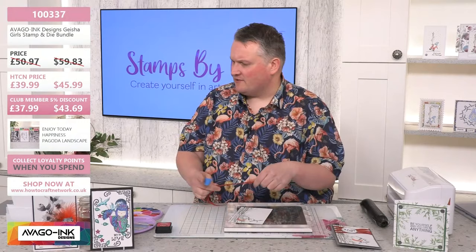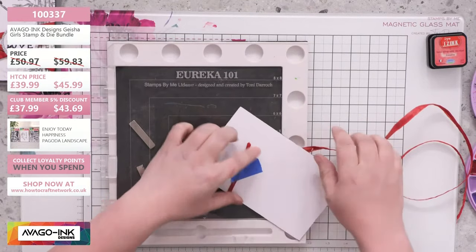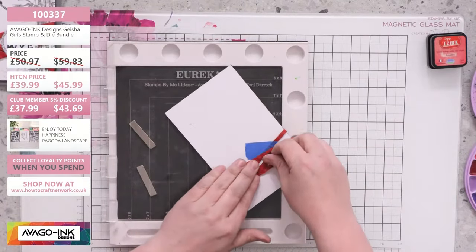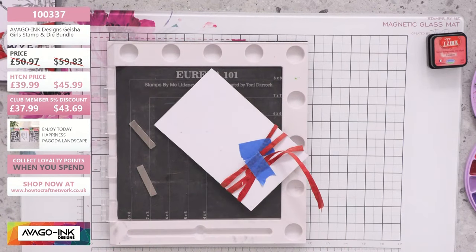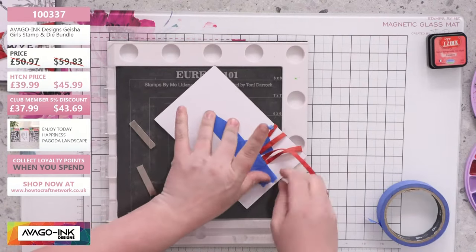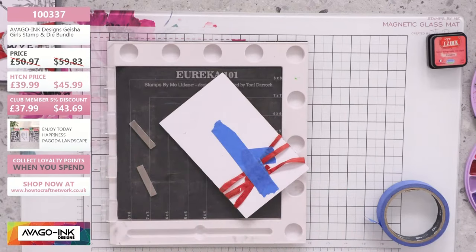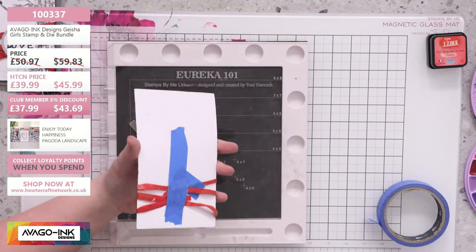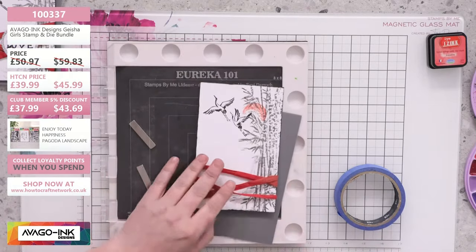I've got some raffia — I think it's called raffia — and I love a bit of raffia, I think it's just really Japanese feeling. I'm going to secure it on the back of this piece of card, just wrap it around to break up that bottom section a little bit. The perfection of it is that the back of your card, no one's going to see that bit — you can just tape what you like on there. I love seeing mucky backs because people don't realise that we want to create all these gorgeous layers and designs. So it's important to share.